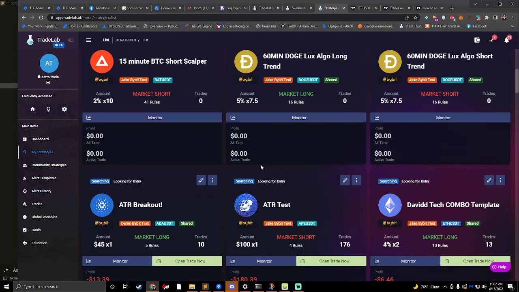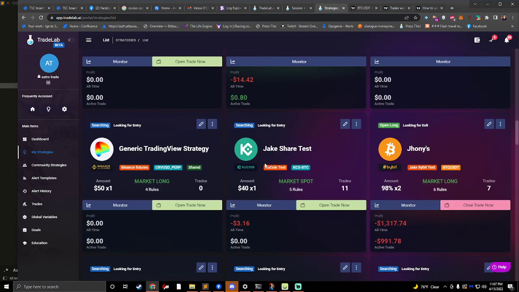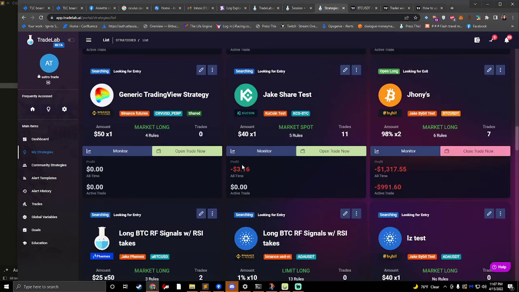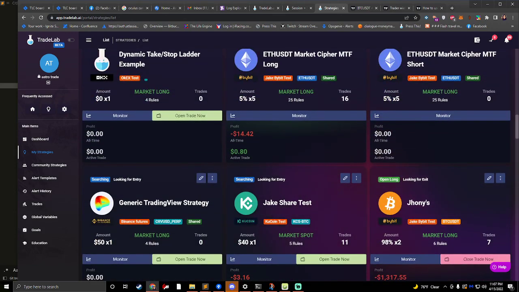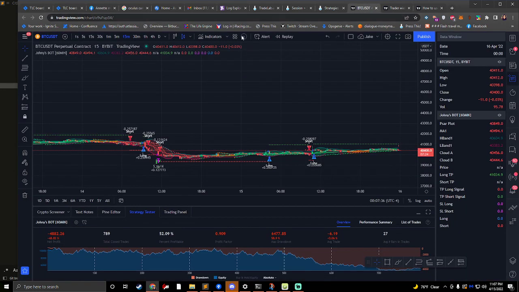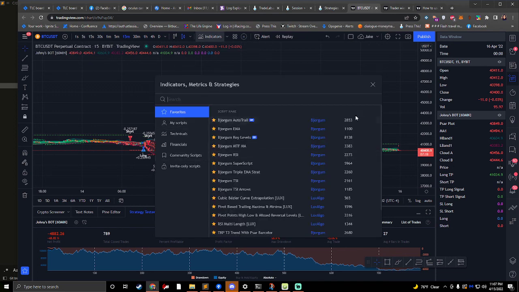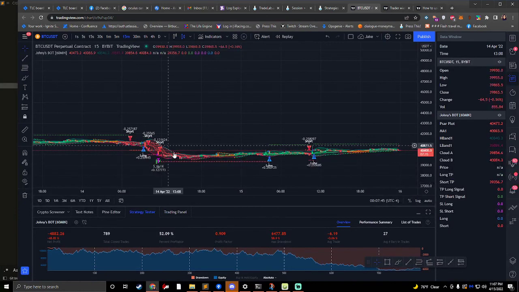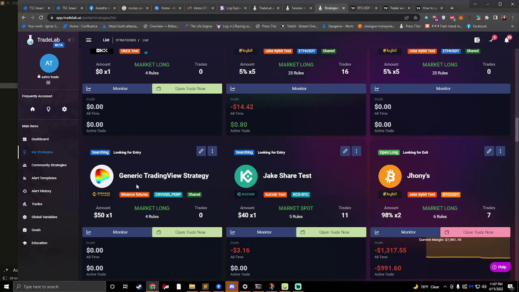Yeah, and I did go through a lot of things that I've already gone through in a couple of tutorials, but I wanted to make this a great experience here. So we have the generic, there it is right there, the generic TradingView strategy. And this is shared now, so you can go copy this. And if you want to set up Johnny's bot, or really any other TradingView strategy that you can find in indicators, if it runs a back test and it does long and short and entry and exit, I have literally in a couple minutes here, I know I was talking a long time, it's probably 20, 30 minutes, but it really didn't take me that long. I created a generic TradingView strategy for anybody to use. And I should have done that a long time ago, so I'm sorry.